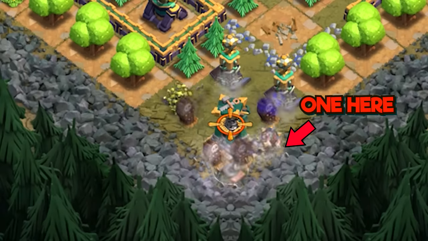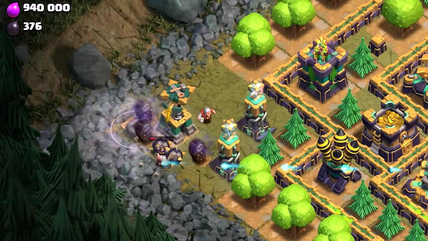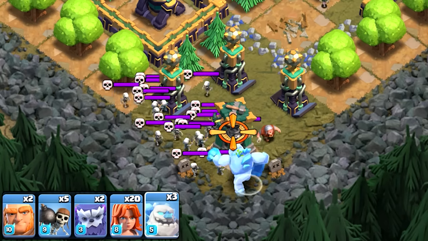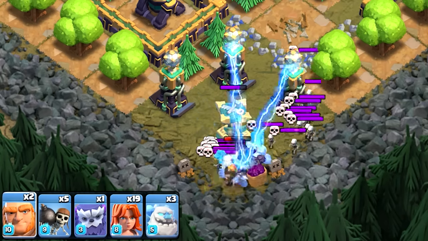Now we are going to trigger the traps around the bottom builder hut by using 2 barbarians and then doing the same for the left side builder hut. Once that is done, drop a nice golem to tank the incoming damage, yeti to destroy the buildings and valkyries to get rid of the skeletons.